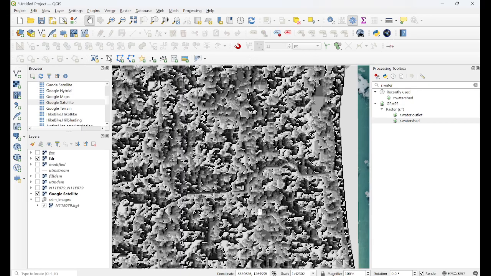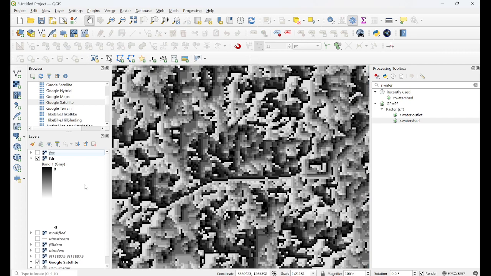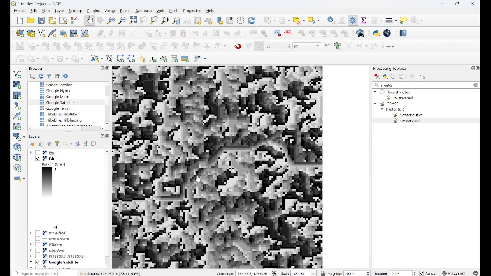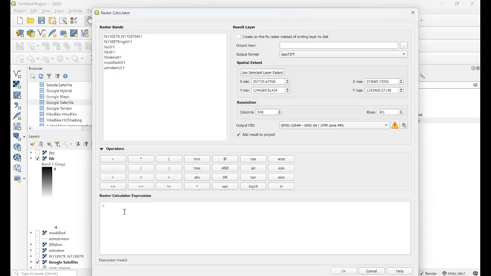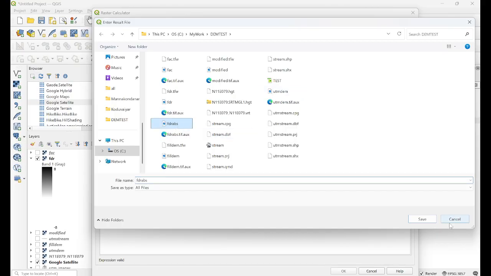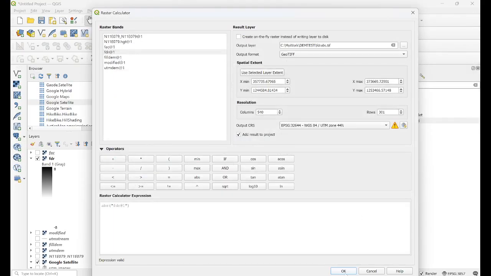It all depends where your point is. So the point is there, right? So that's why it should be 1 to 8, right? Wherever the black area is, the 8 means the direction is this side, right? And this one is direction this way. So here we can see -8 to 8, so we will make the negative value into positive so that we take the absolute values. How we'll do that: we'll go to raster calculator, abs, and then flow direction, yeah, and we will write here abs, right? Yes, and run.